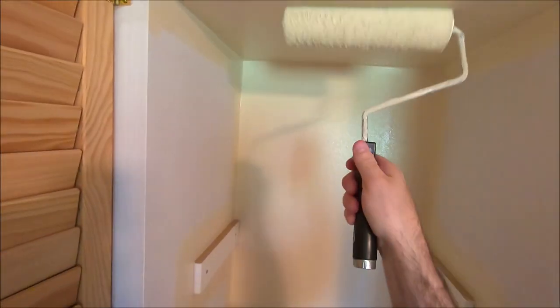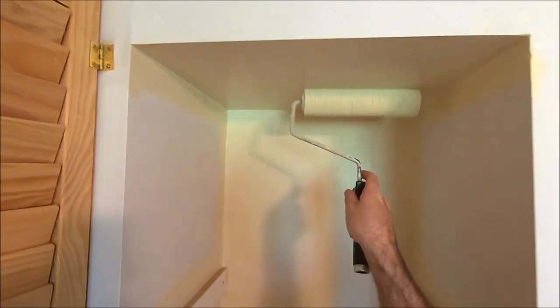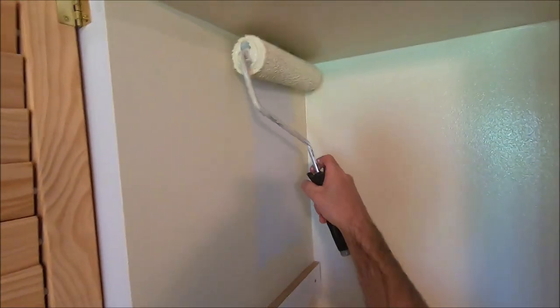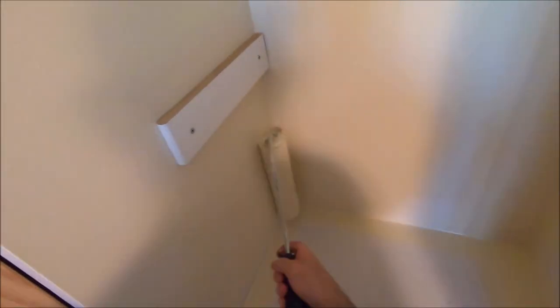So for the rolling, I'm using a 10 millimeter, 9.5 inch length roller sleeve on a roller cage. These products as well, I would suggest go with the best that they have. It never hurts to spend a bit more money, and it's well worth it when it comes to painting equipment and tools and materials. So yeah, this is just a quick little demonstration video.